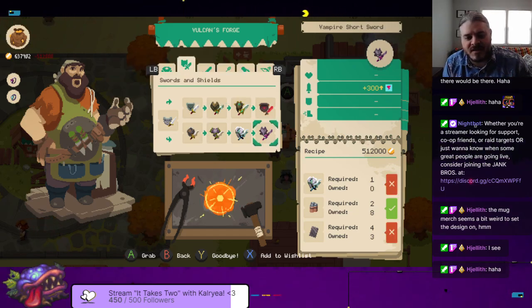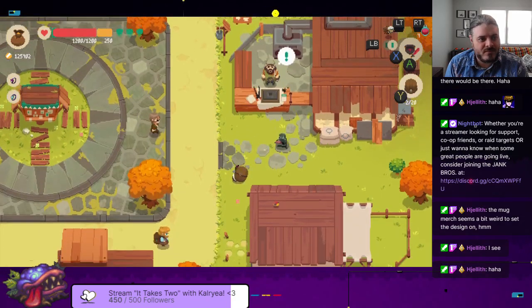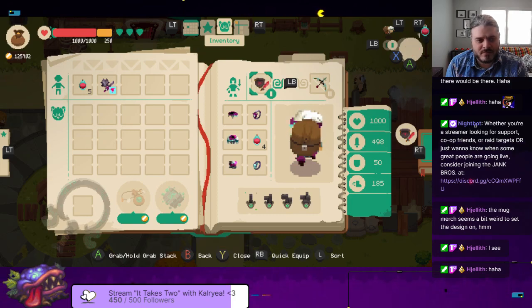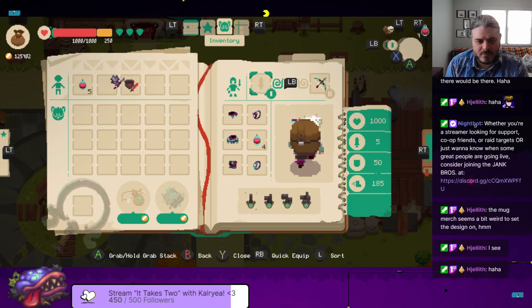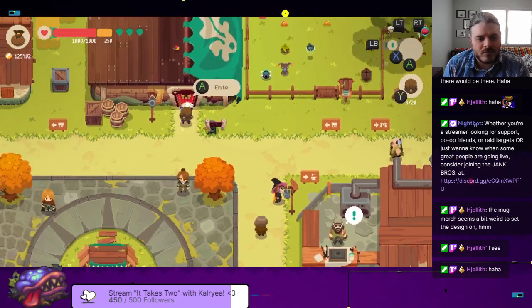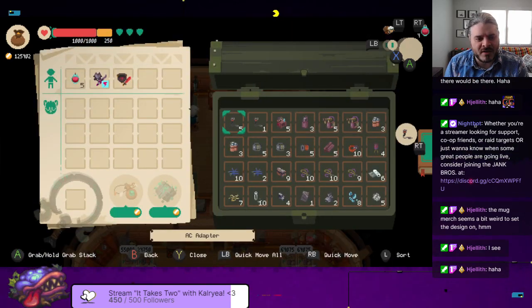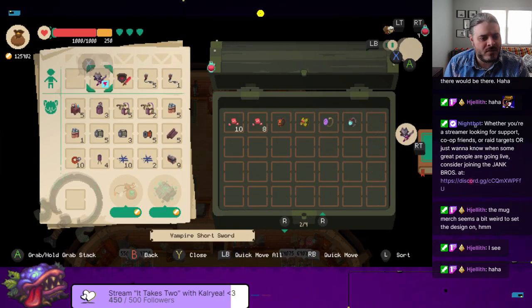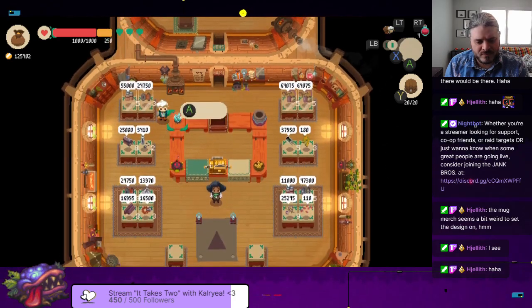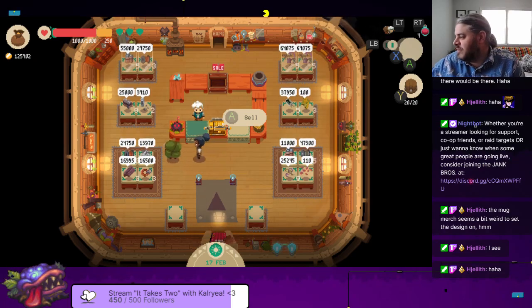Vampiric short sword doesn't heal you, just does lightning damage. Let's make some money, and then we'll enchant this sword, and then we'll worry about going into the dungeon. There we go. She does her hair just like me.